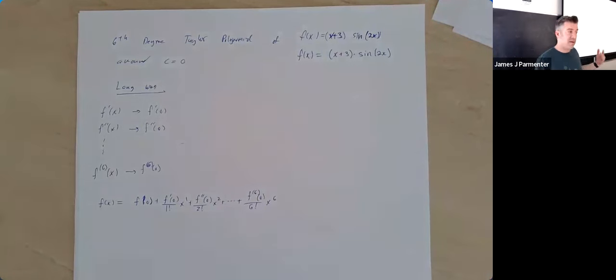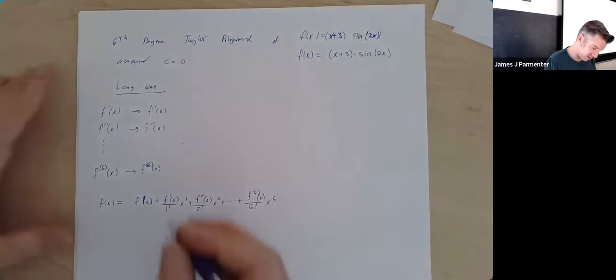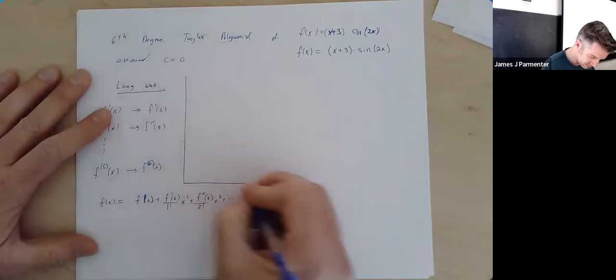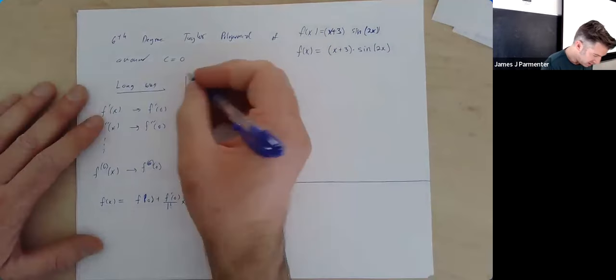And sometimes you'll be given a function where it makes sense to do it that way because finding all the derivatives is really straightforward. Like if your function was just e to the x or just sine of x or even just sine of 2x, it would be reasonable to do it this longer way. But he's made it a big enough polynomial, right? He wants the 6-degree polynomial, so you don't want to have to do this, and he's not expecting you to. So here's what the actual expectation is.